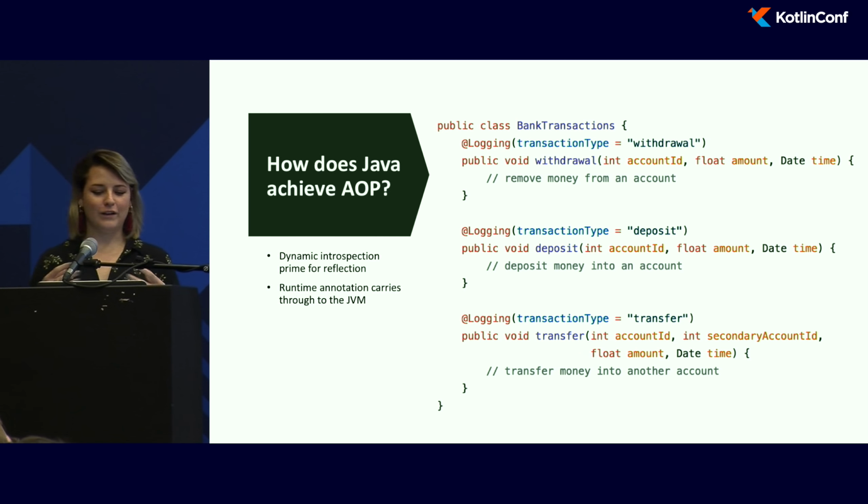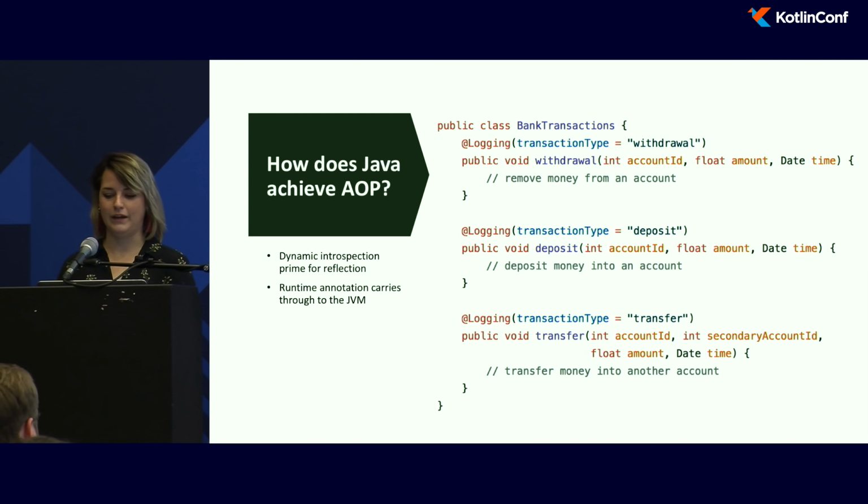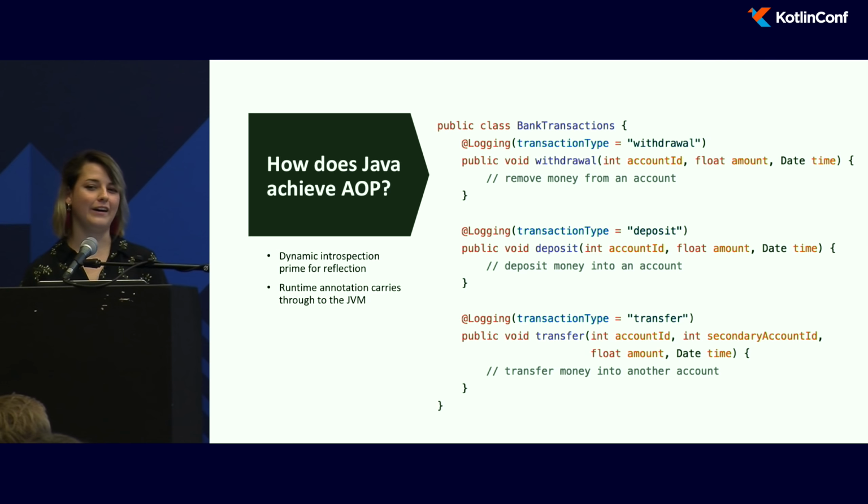So I went ahead and created my annotation, and I applied it to a class of bank transactions. And essentially, when I run this class at runtime, what I'm going to get back is I know that a withdrawal happened, I know that a deposit happened, I know that a transfer happened. So writing annotations can be really short and quick, but as with many things, much time can be consumed in the design itself. Runtime means that the annotation carries through to the JVM, which is primed for reflection purposes, but this is not a particularly useful example. Unfortunately, it's rather static, but frameworks like Spring Boot use JAspect and interceptors for more complicated tasks like auditing and logging.